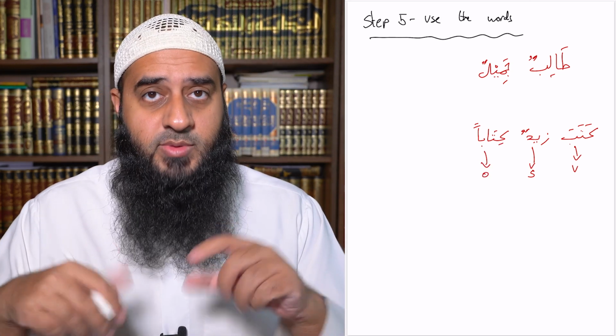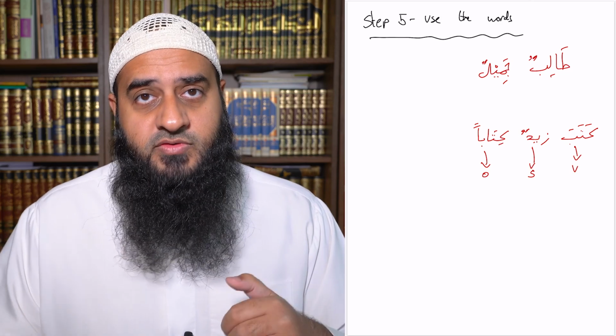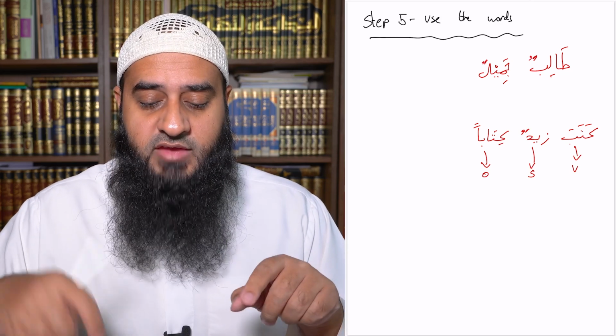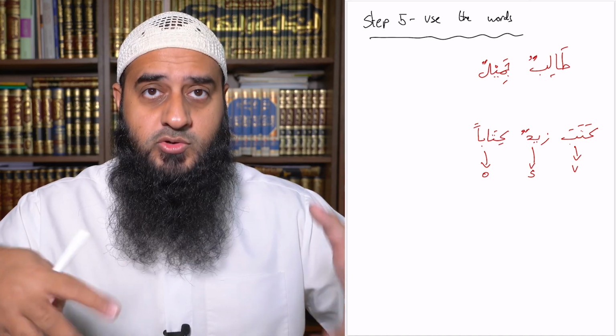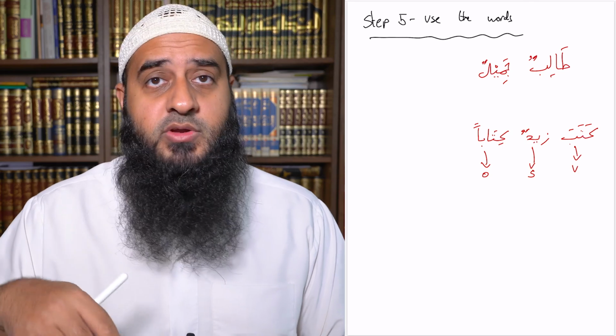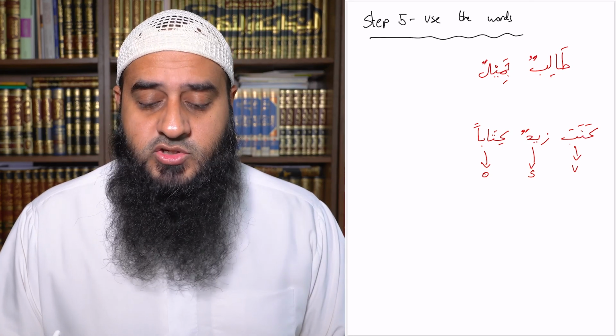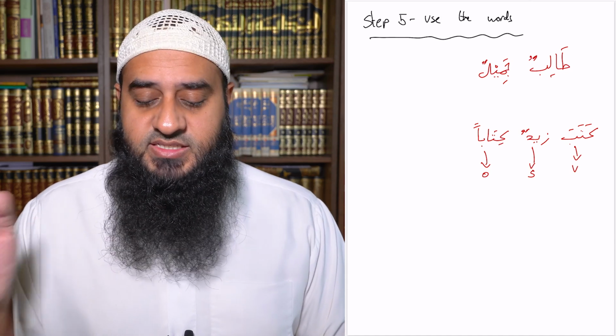Obviously, I'm using these terminologies: verb, subject, object, fi'l, fa'il, maf'ul. If you're able to deal with verbs with whatever curriculum you're doing, you already know what this is. If you don't know, then inshallah you'll learn it as part of the process. And like I said, at Arabic Code Academy, we teach it. We'll teach you all of this, so you're equipped to know exactly what you're doing. Kataba Zaydun kitaban. Zayd wrote a book.